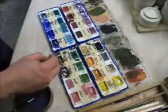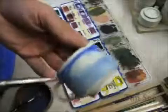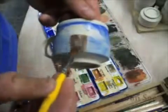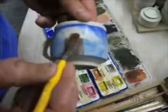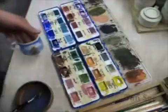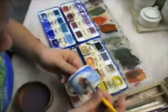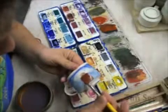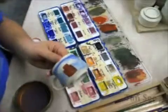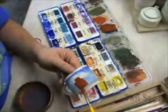Then the buildings, brown activated. Take the brown and I'm going to start a building. So this cup is a little wet, so I'm actually going to let it dry some so that it absorbs the color a little better. So, cup's a little drier now. I'm going to go back and add that building again. Making sure to build up a good amount of color on it because I don't want it to be transparent when it's finished being fired.